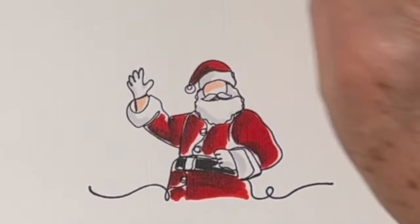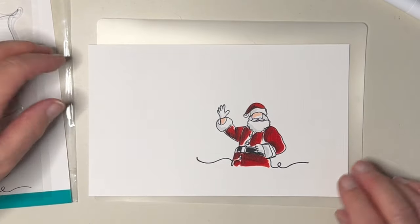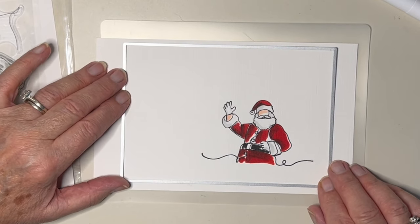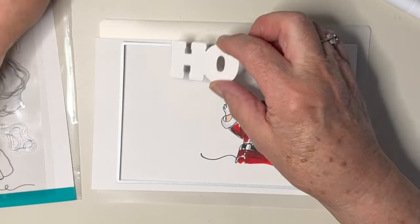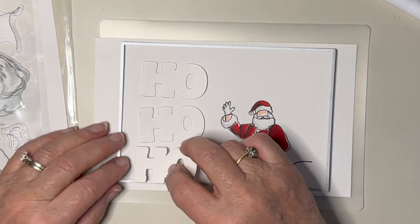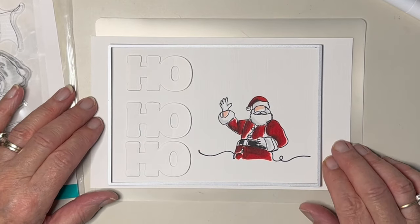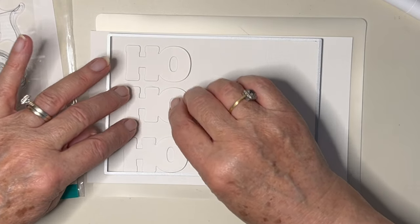Okay, now let's try and sort my letters. So, if I hold this, you see, I think it's okay about there. Let's just see. These are cut twice and stacked. So, I think I'm going to keep them white. Might have to move it that way a little bit. This is the reason why I didn't actually. Let me move it up a bit. I think it's going to have to go as high as that.